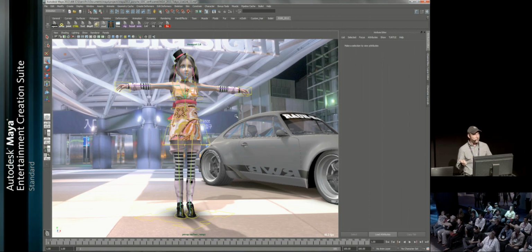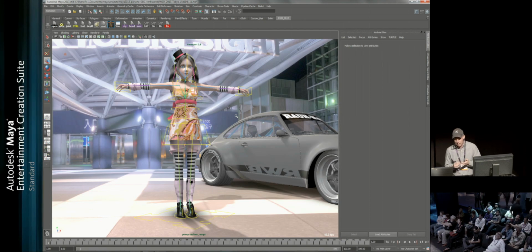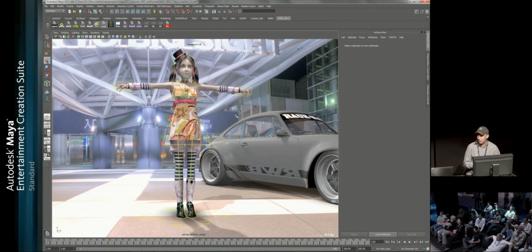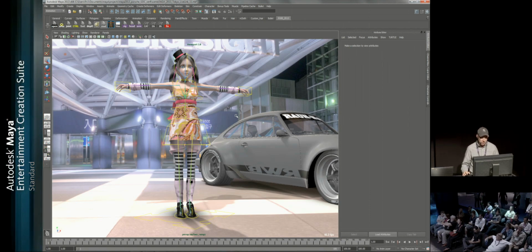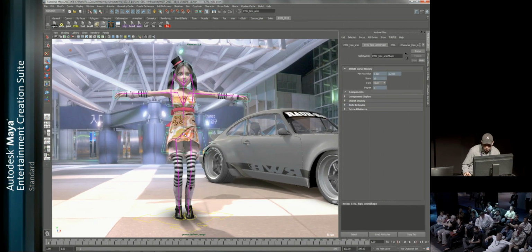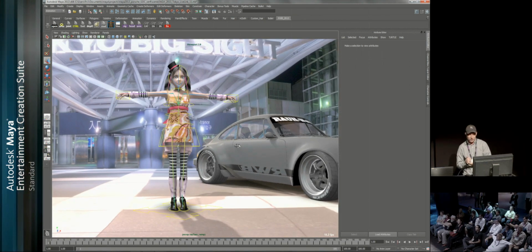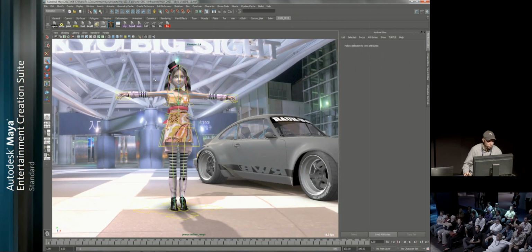In 2013 of Maya, we now have the ability to utilize the power of that human IK algorithm, but put it onto a user-defined or custom control rig, which is exactly what we want to do here. This girl's obviously got this custom control rig that's used to position her or animate her, and we want to repurpose some existing animation onto her using the powerful retargeting tools that we have.